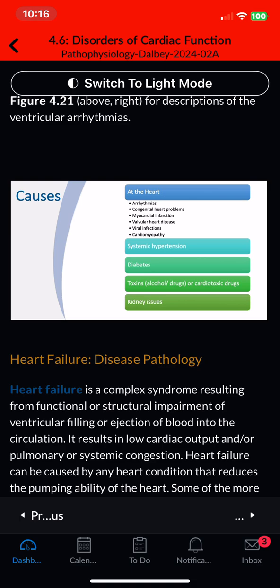There are many causes of heart failure, and so we can look at a couple of these. We've listed already those at the heart: arrhythmias, congenital heart problems, myocardial infarctions, valvular disease, myopathies, viral infections. But there are other ones as well. So I just want to highlight some of these and how they work. For instance, coronary artery disease, or CAD, or atherosclerosis, can decrease the oxygen to the myocardiocytes, increase myocardial infarctions, which decrease contractility, decrease cardiac output, and lead to heart failure.